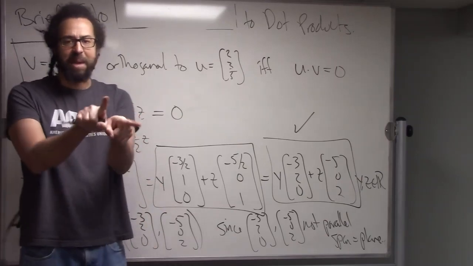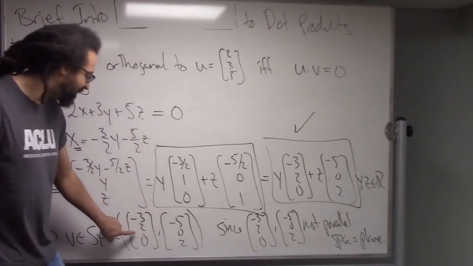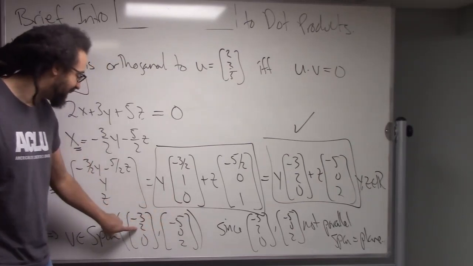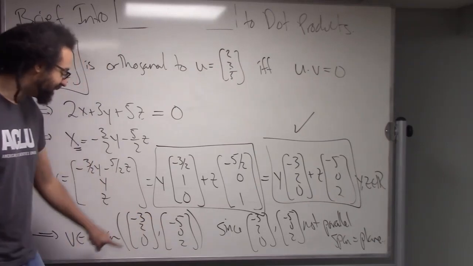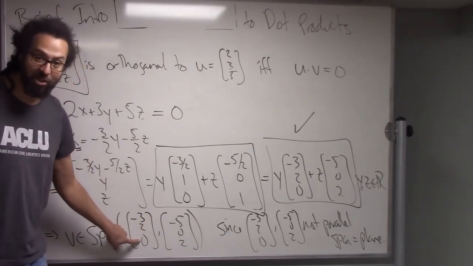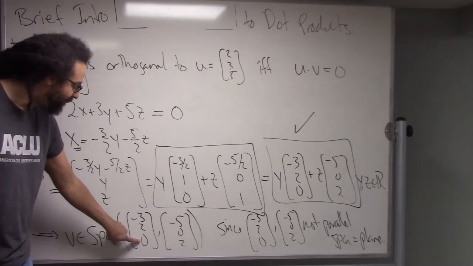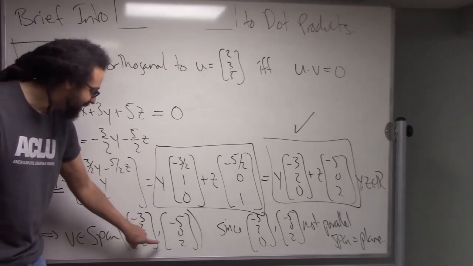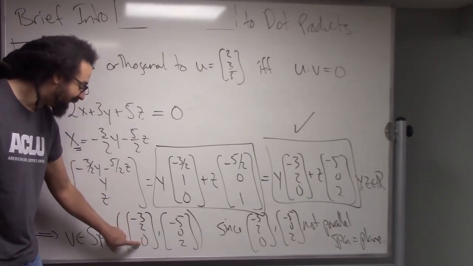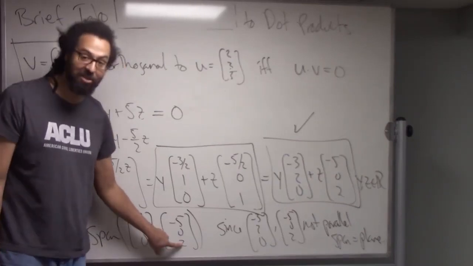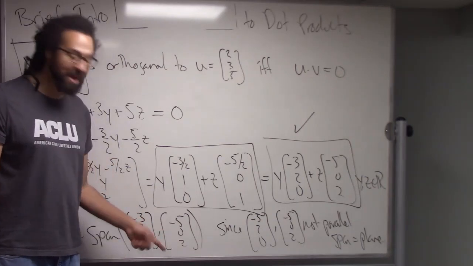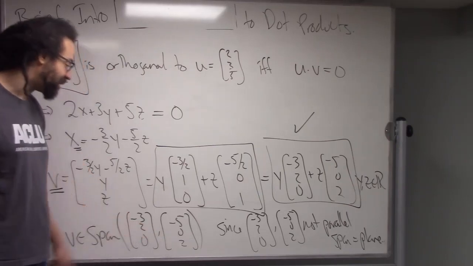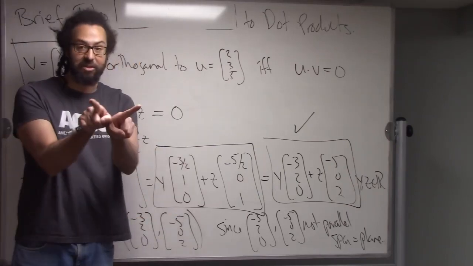And now we've got the span of two non-parallel vectors. You can check that these things are not parallel because there's no scalar that you can multiply this thing by to get this thing, right? If there was a scalar that you could do that, like alpha, well then if I multiply all these three things by alpha, then in particular when I multiply 0 by alpha, I should get 2, but that's impossible. 0 times anything is 0, so I'll never get here. So this thing is not a scalar multiple of this thing. So these two vectors are not parallel.